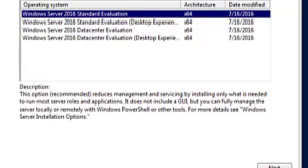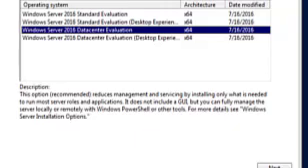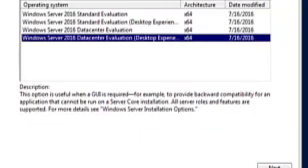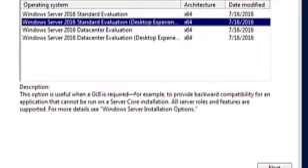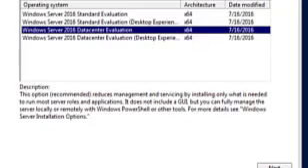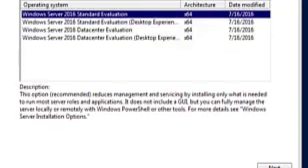And here, other than Standard and Datacenter, you have Desktop Experience and the normal one. For example, we have Standard and Standard Desktop Experience, and Datacenter and Datacenter Desktop Experience.